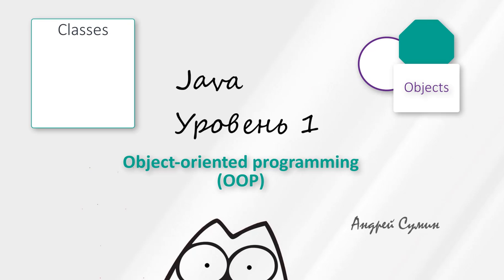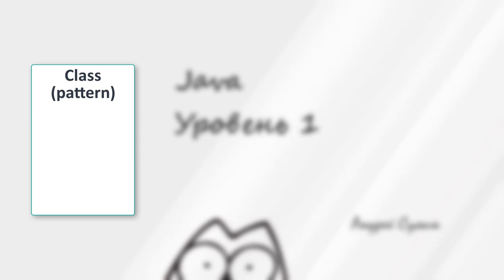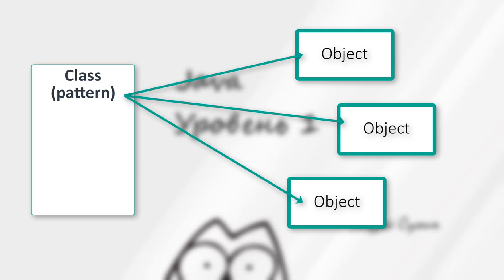The first thing to understand is the difference between a class and an object. A class is a kind of a pattern which is used to create an object. Let's say you have to describe a dog. So you may say that a dog is an animal which has 4 legs, a tail, fur, and this animal barks. You won't describe a particular dog, but instead you will give a general description of what a dog looks like. So you have just created a class. It is a pattern which can be used to create real dogs.